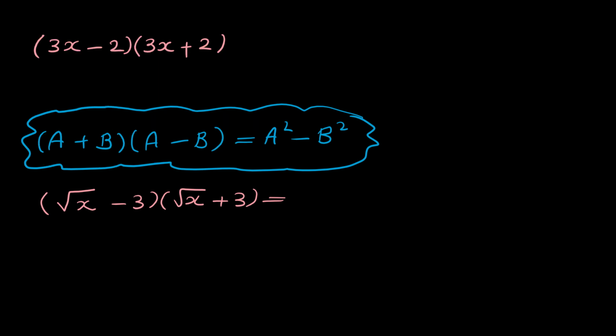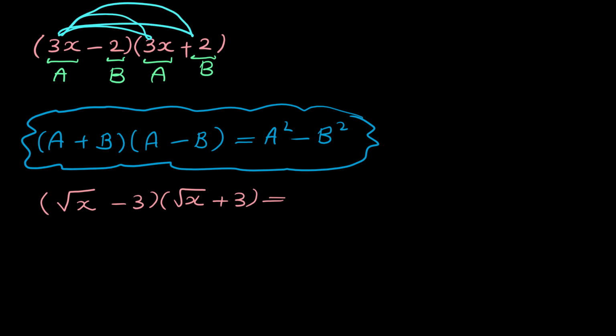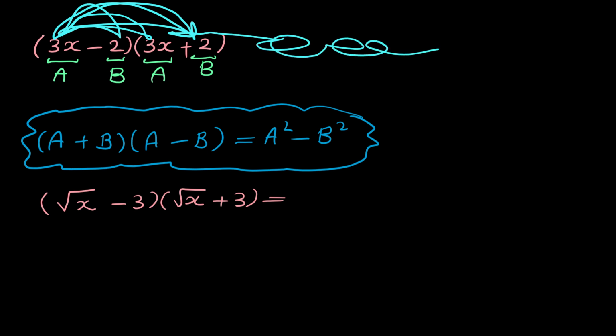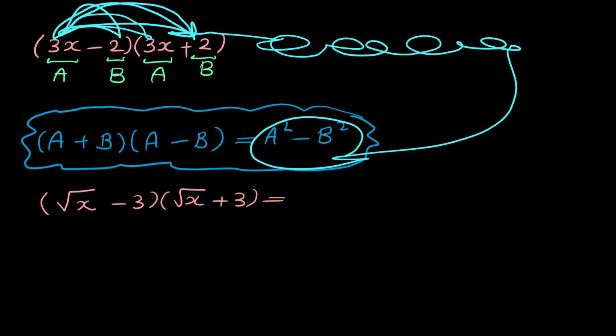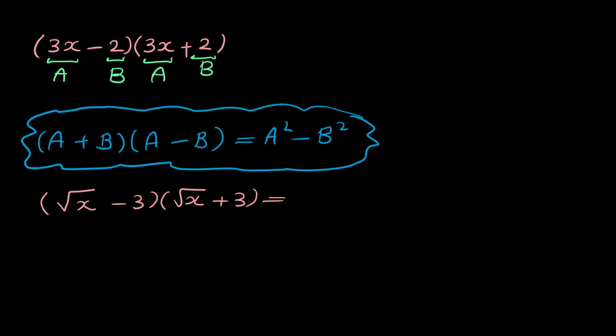So we can use this identity. Again, this is your A and the 2 is your B. A minus B times A plus B. You don't need to waste your time multiplying term by term. If you do it that way, you are going to have 4 terms here. But in this way, you are going to have only 2 terms, and the answer is simplified.